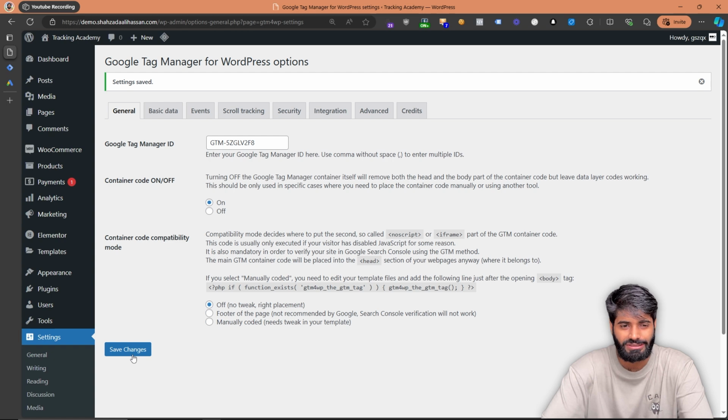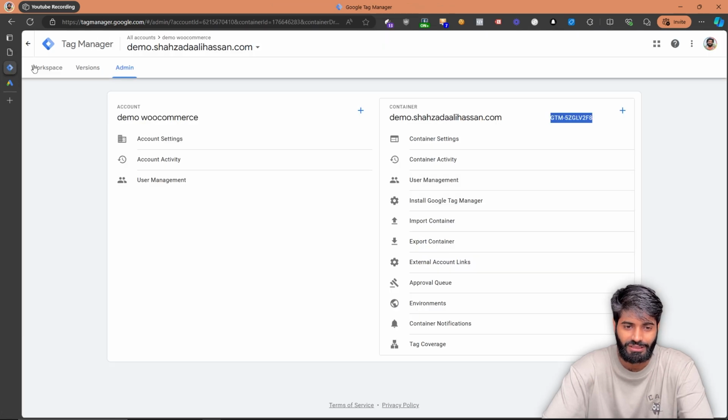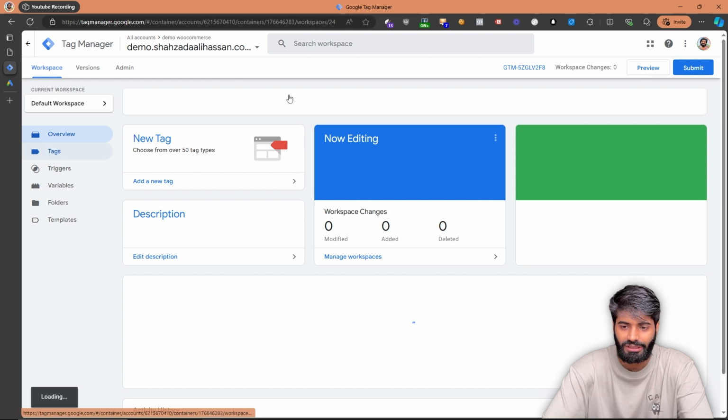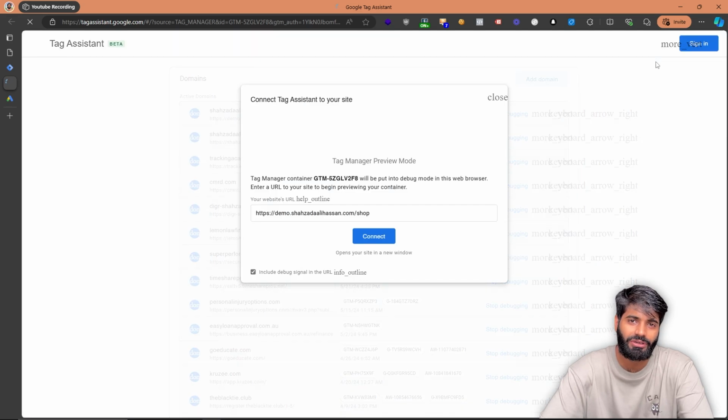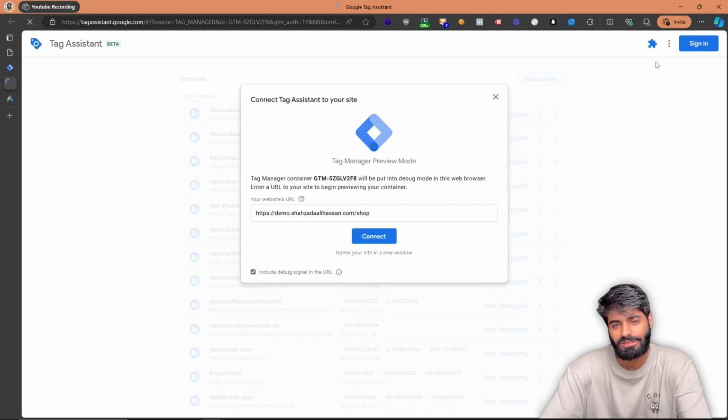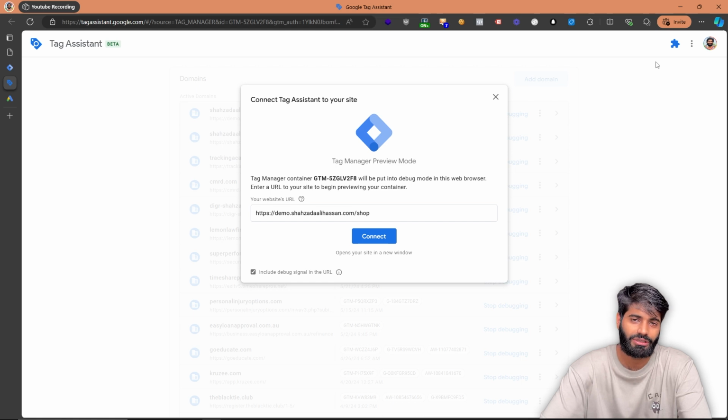However, it is really nice to make sure that it's actually working fine. So you can go back to the workspace tab on your Google Tag Manager container and then click on the preview button on the top right corner. Once you click on the preview button, this is going to open a temporary debug window, and this debug window will help us see what kind of events are firing, what the event parameters inside the data layers are, and all the good stuff.